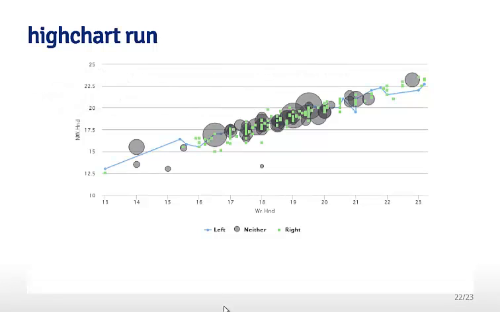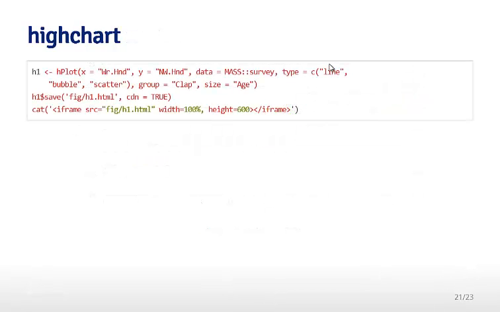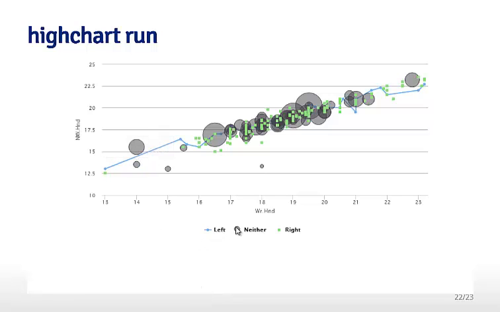rCharts, here's another one. I'm not 100% sure exactly what this plot is. It seems really quite confusing to me, but it does seem to have a lot of interactivity. I think the reason it's confusing is because he's not trying to create a perfect plot, but he's trying to highlight, oh, here's how you get the line, the bubble, and the scatter for the different types, right? For the grouping variable, and that's why you get the different ones.